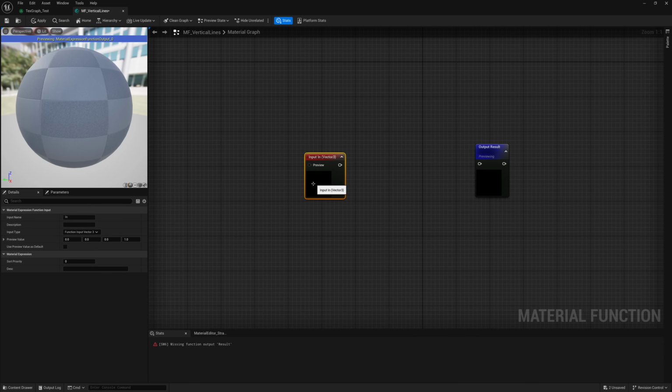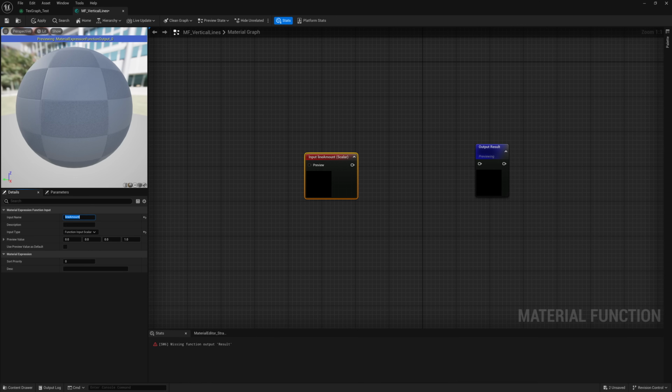And I'm going to call this input maybe something like line amount, how many lines we want to create. So we'll have a control for this as well. It'll be something that we can easily control and modify. Now, what are we inputting? We don't want to input 3 values. For the line amount, it should just be a number. So I'm going to change this to an input scalar, so it makes it one single value.